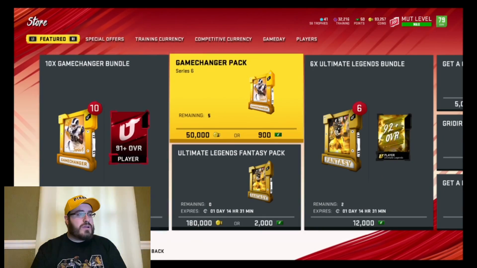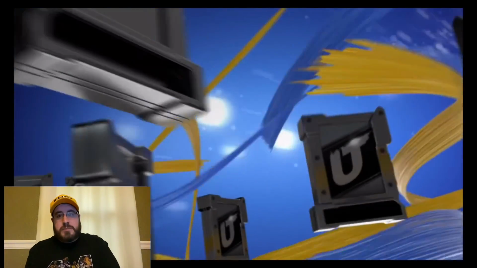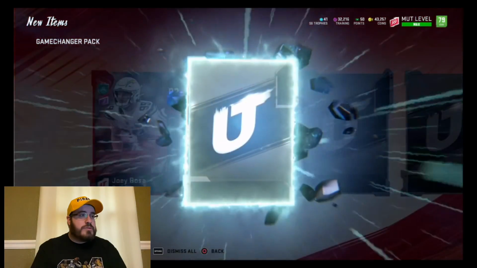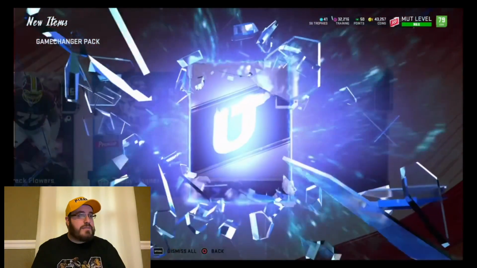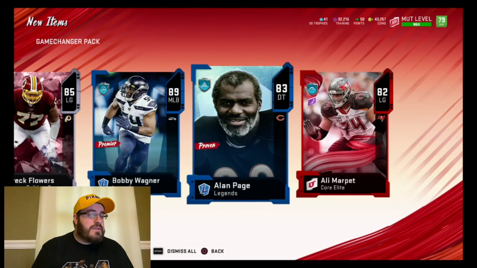All right, one more game changer pack, and then we are on to the five-time get a gold player bundle here. So hopefully we can get some more good players. Joey Bosa, Eric Flowers, 89 Bobby Wagner, that'll definitely help out. Alan Page, okay. All right, that'll definitely help out there.